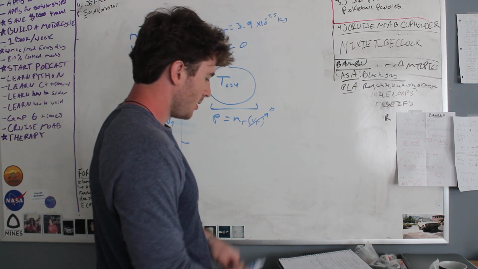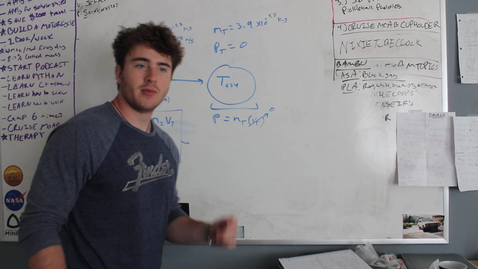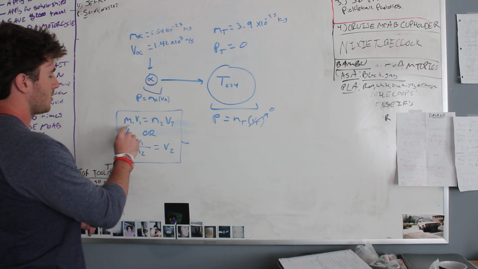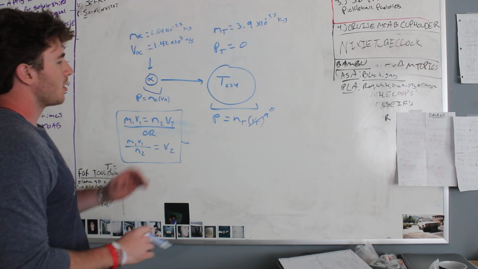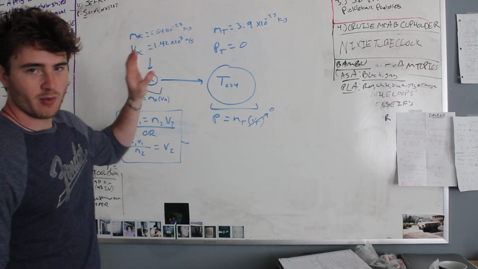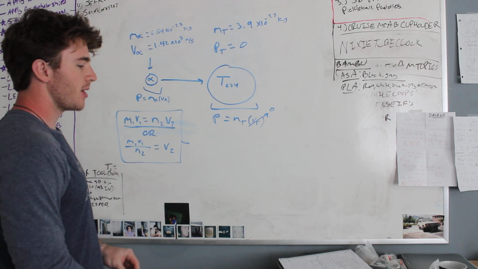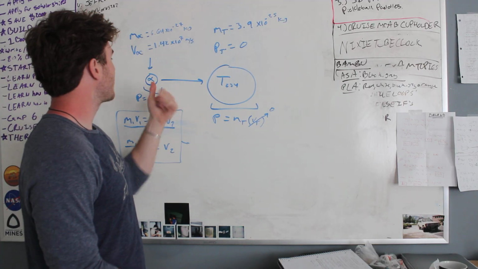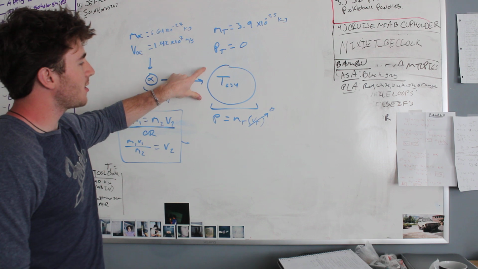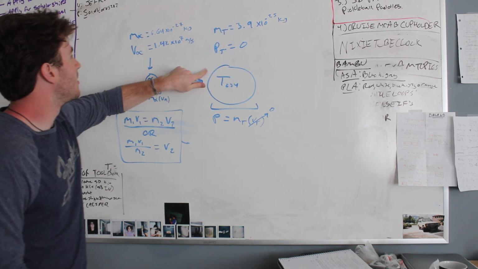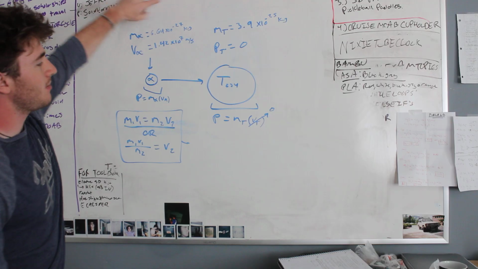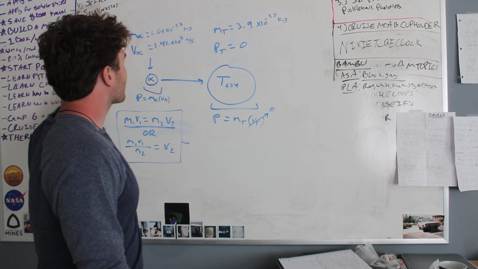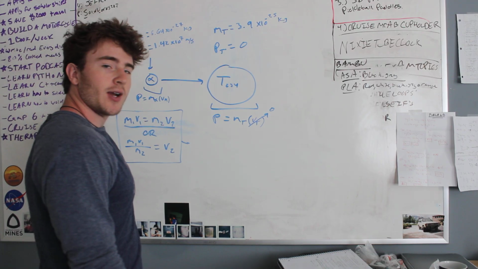So here, it's all about conservation of momentum. Momentum initial must be equal to momentum final, and that's momentum in the sense of both of our objects of interest. Here's my small alpha particle, here's my thorium-234 nucleus. The problem gives us the mass of that big thorium, the mass of our alpha particle, and the velocity of our alpha particle.